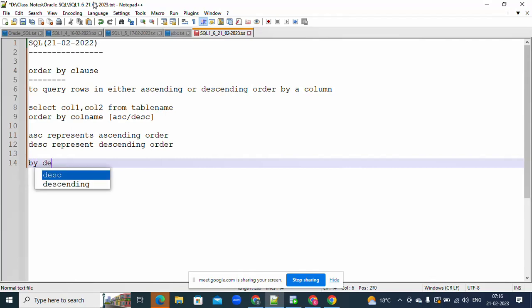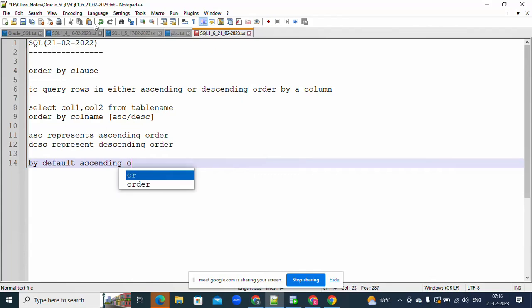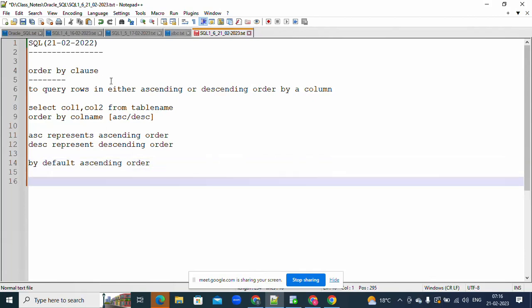By default, it is ascending order only. Let us see how we are going to get data related to that.